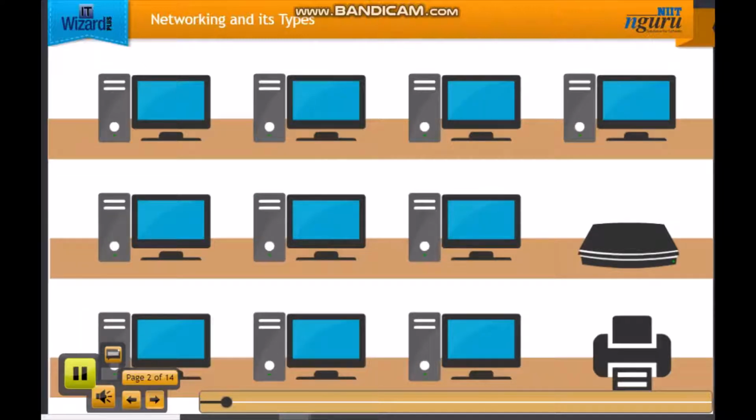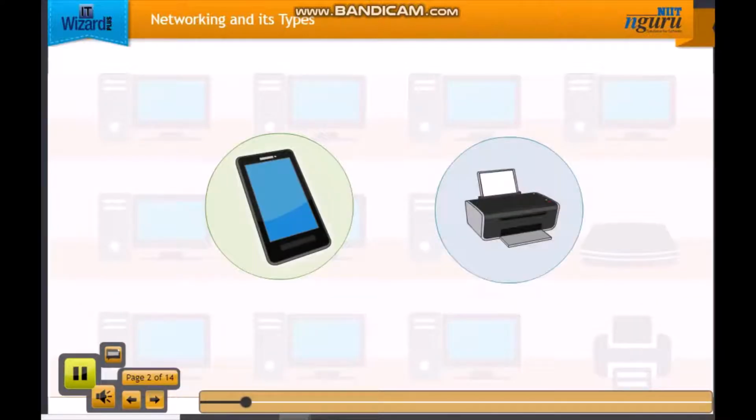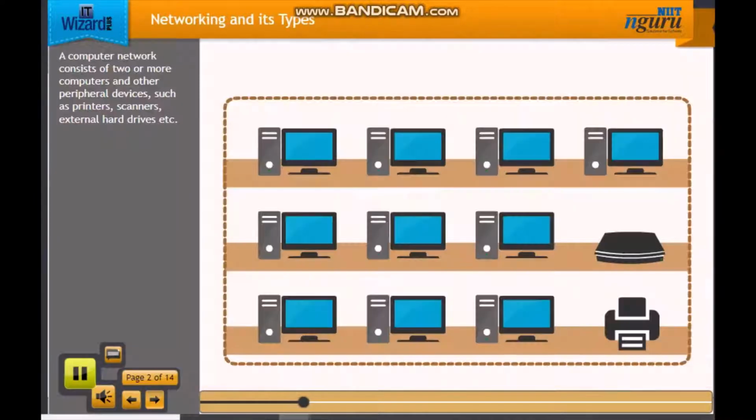The computers and devices like mobile phones and printers are connected with the help of a computer network. A computer network consists of two or more computers and other peripheral devices such as printers, scanners, external hard drives, and others.